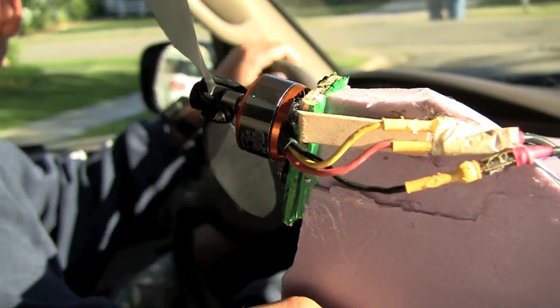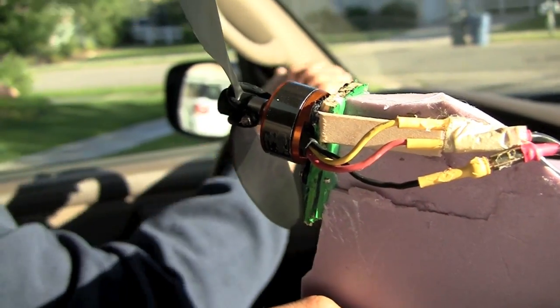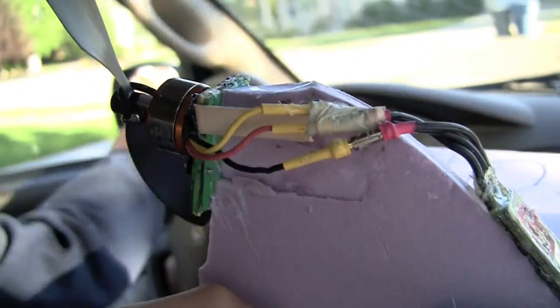So it's day two and I put on a new motor mount and a new prop saver. So it should be good to go.